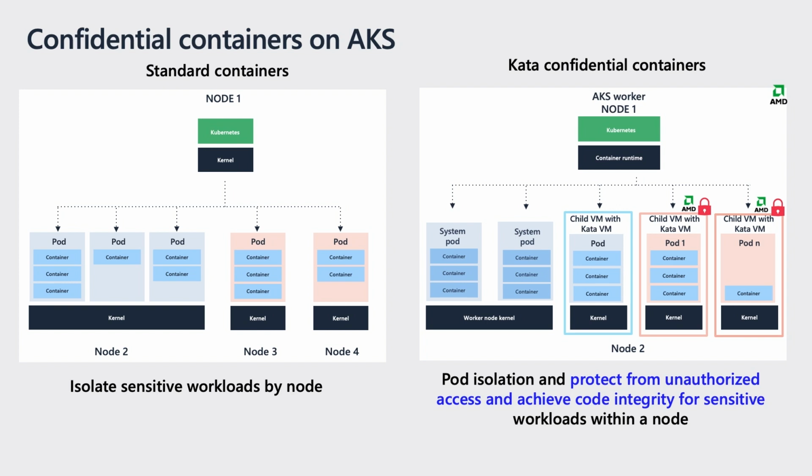So by default, as everybody's aware, when you deploy an application, it's running on the shared kernel, which is there on the left. And you can isolate them by running maybe on a dedicated node or node 3, node 4, and you can segment your applications that way, but they're essentially all running on the shared kernel. Now, when we go to the right, with the Kata implementation that we have, it starts out with the child VM, Kata VM, which basically now gives you the ability to run that application on its own kernel.